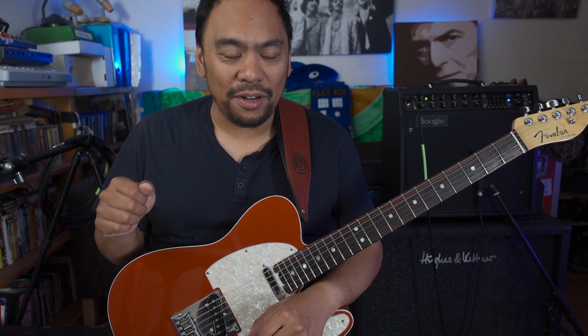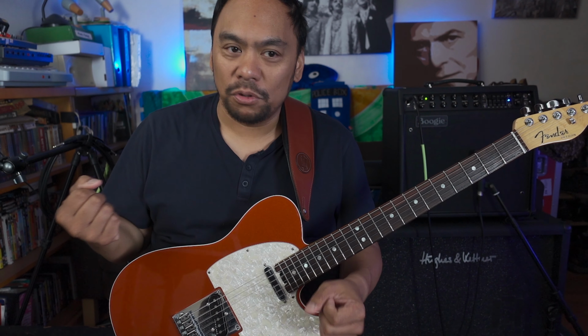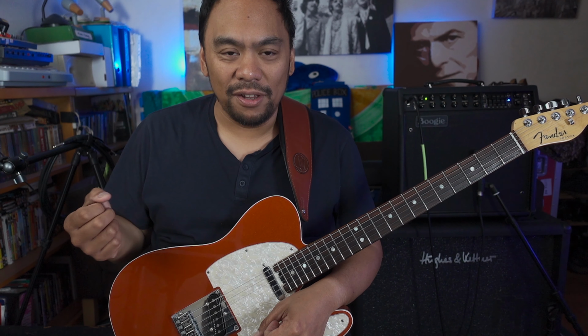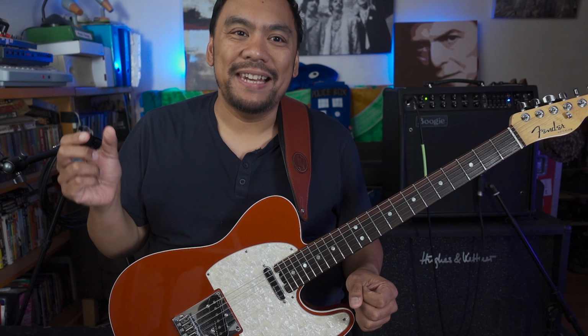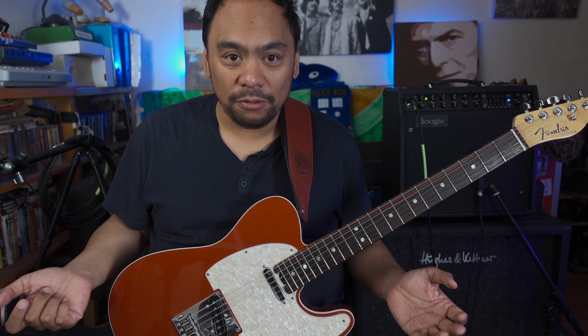Because sometimes when you have only one reverb, it sounds great on your clean channel, and when you go over to the drive channel, it's just drowning in reverb because there's more signal there and it doesn't sound as good. So usually for the drive stuff, I want there to be less reverb, or maybe even no reverb if you're doing maybe metal. So the reverb controls are on the back, and as I said, there are two separate reverb knobs for both of your channels on this amp, and I really like that.